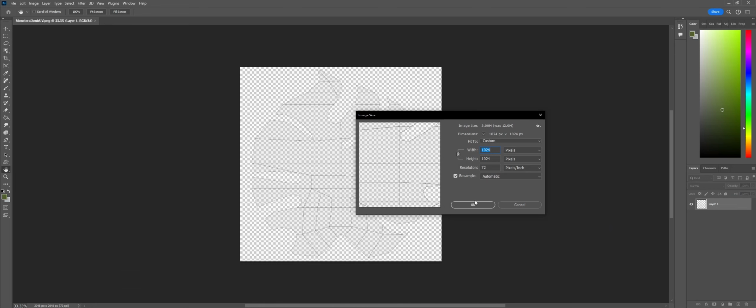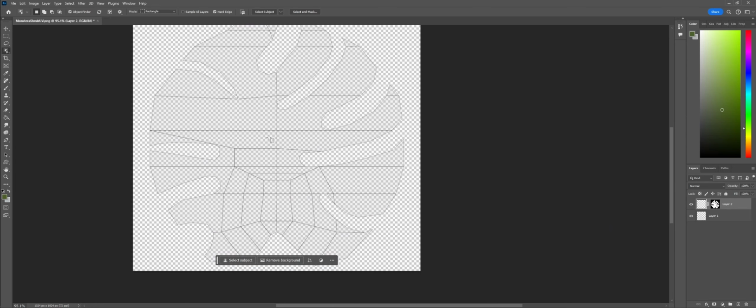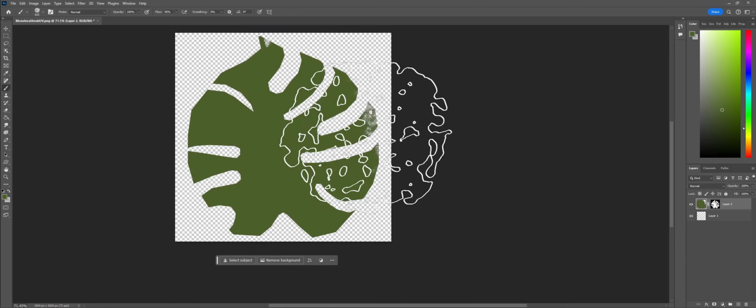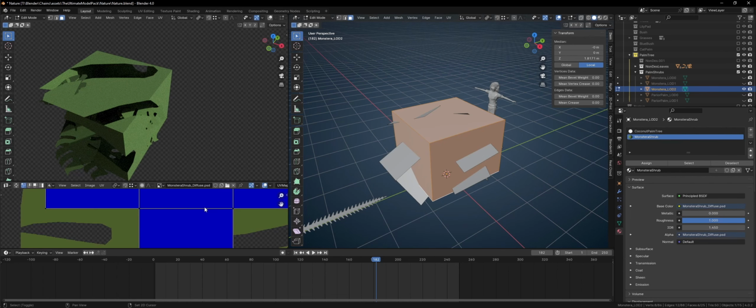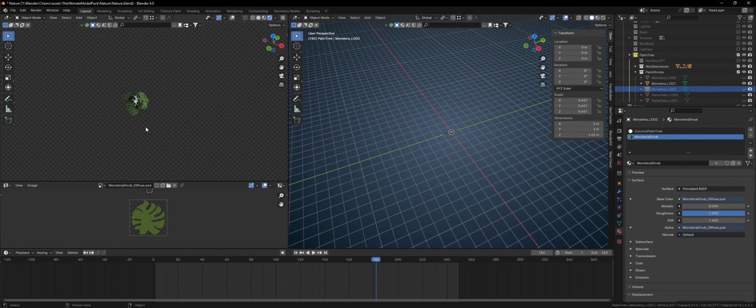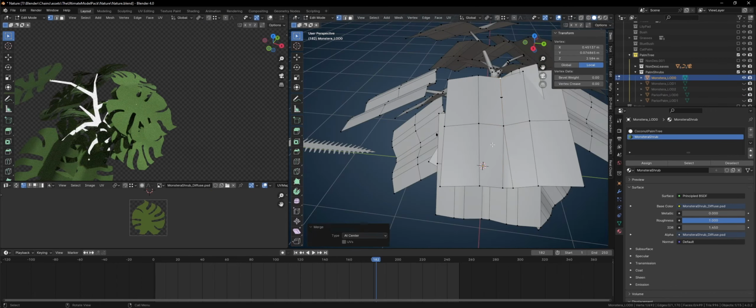I found the leaf model, exported the UV, put it into Photoshop and painted over it. Very crude and fast, but later on I'll fix it up more. I made the LOD models real quick. The lowest LOD one is just a box with the texture applied. It's just supposed to really give you the illusion that something is there.